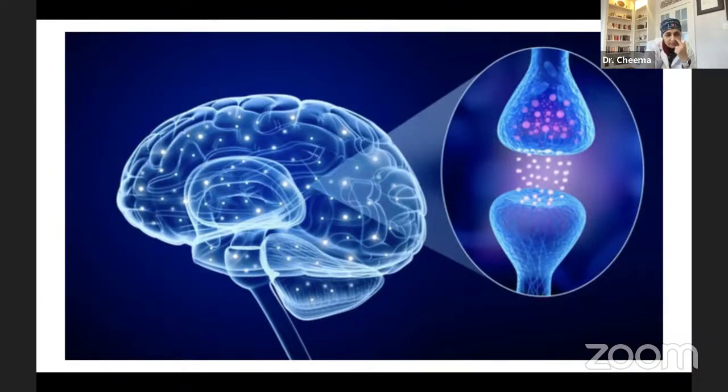So what is endorphin? It's one of the neurotransmitters released from the pituitary gland and hypothalamus in the brain. So these are two structures in the brain that release the endorphins. It's a natural happy hormone that can alleviate pain, reduce our stress level, help us improve our mood, and enhance our sense of well-being. So these are natural hormones sitting in our brain. What do we have to do? We have to just activate our facial muscles and convey the message.